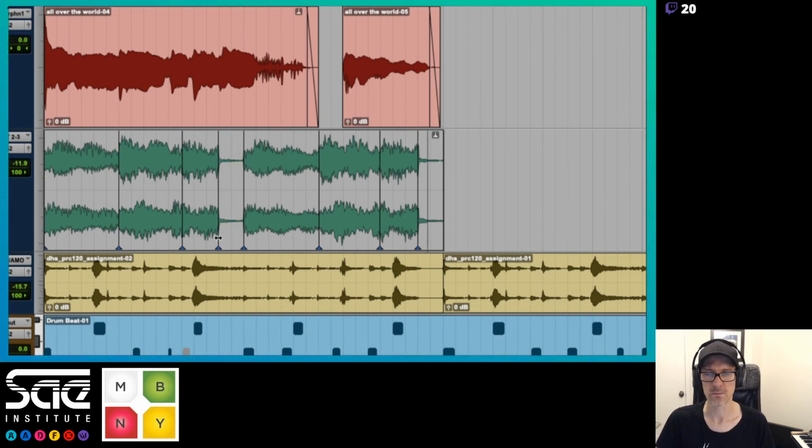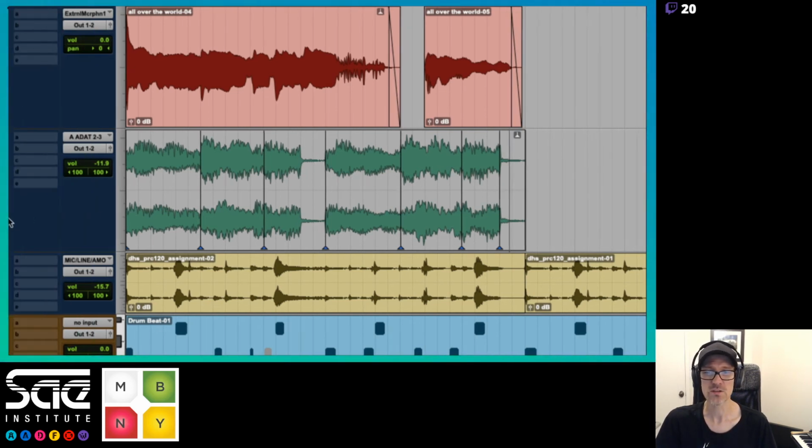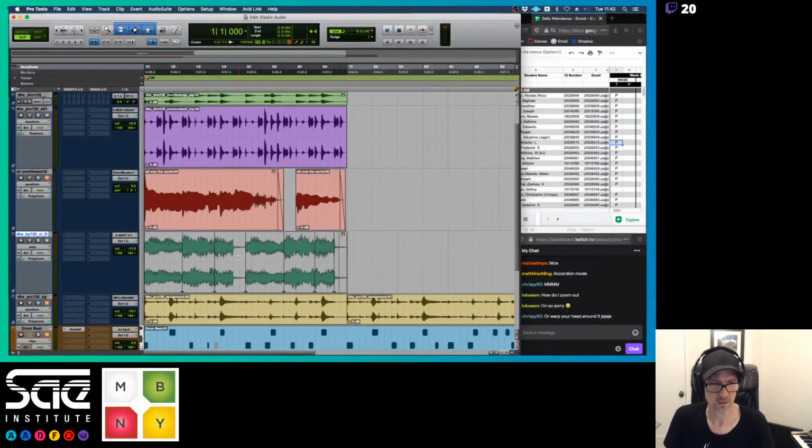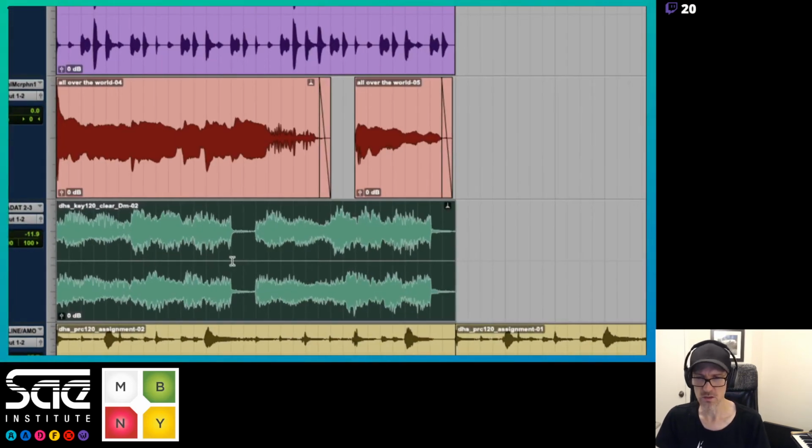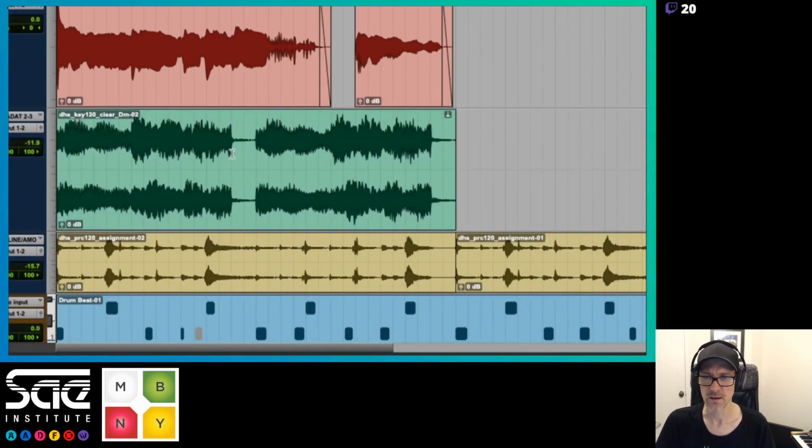Now, what I would probably do in real life, in order to get rid of this gap in here, is use a combination of elastic audio and TCE tool and trimming stuff out, like separating things out. So let me just show you what I would do for this. I'm going to keep it in my elastic audio mode, keep the elastic audio plugin on here. I'm going to take the waveform here, go down here and edit out this end bit. So I'm just going to go ahead and get rid of this.